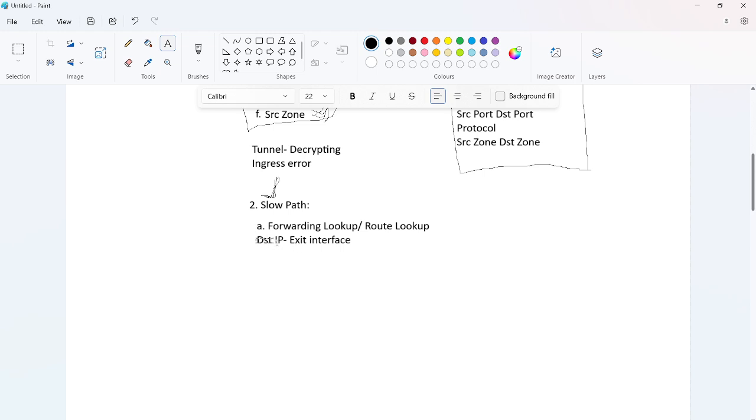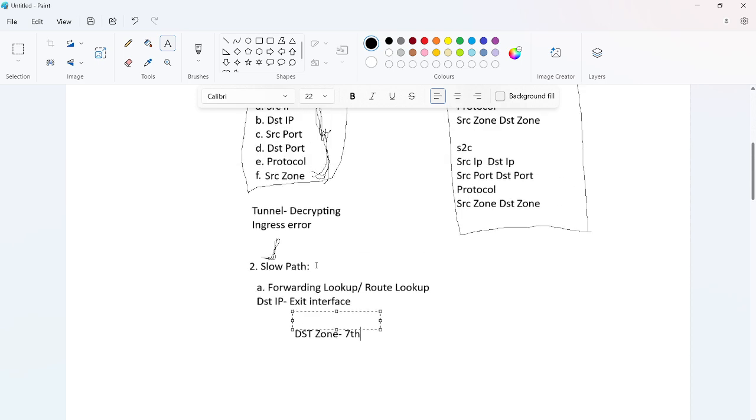It will be checking the route to the destination, right? If there is a route to the destination, it must have the exit interface or the next hop. If you are using an exit interface, it will extract the destination zone from there. This is the seventh tuple.